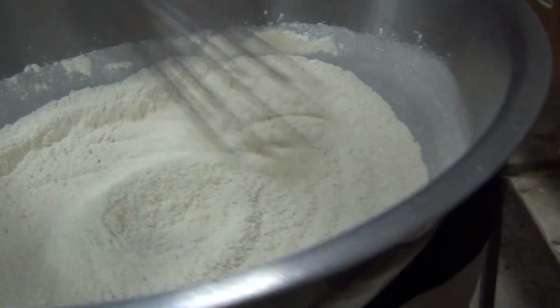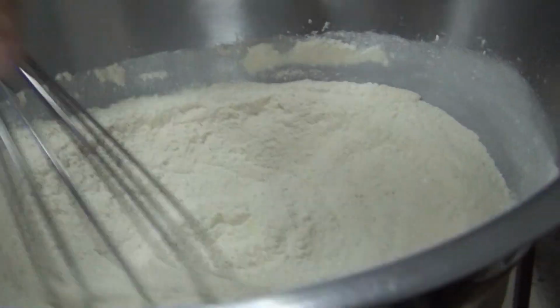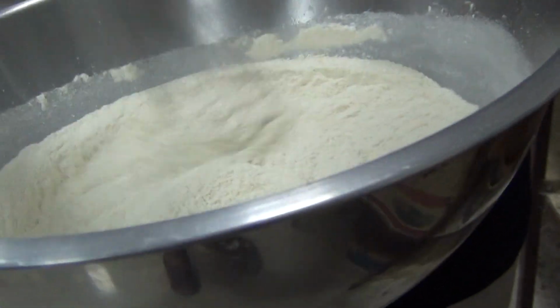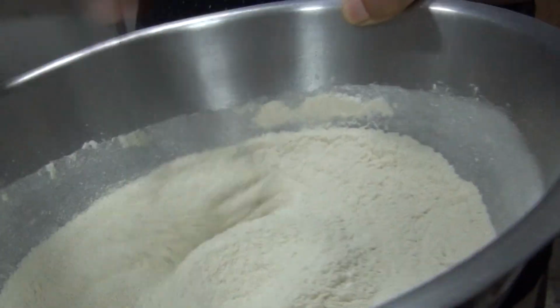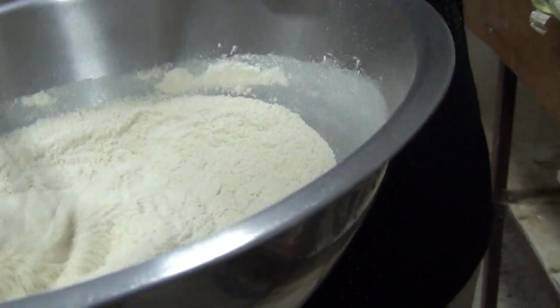Now all the dry ingredients are put in this bowl and blended together. Let it sit and wait for the yeast. Once they're thoroughly blended, you wait for the yeast, and then we'll show you what happens after that.